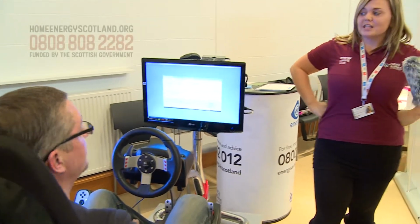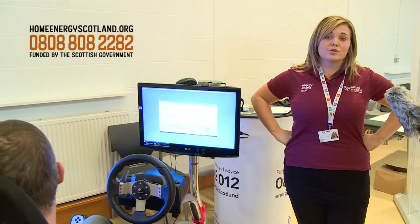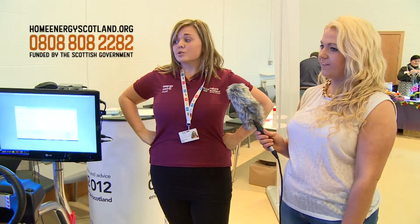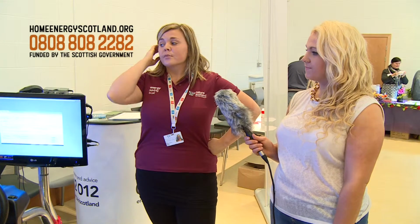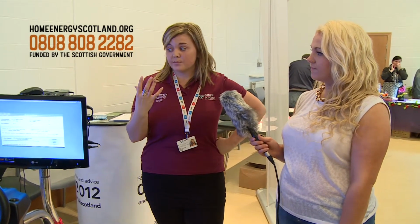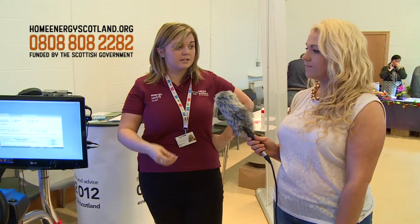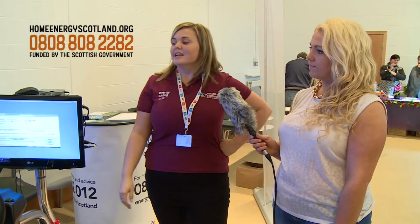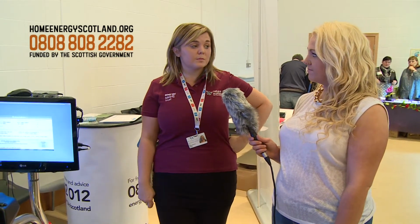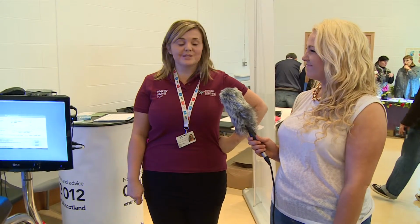Okay, well the top one that we like to use, try driving a wee bit slower than your normal speed. Especially on the motorway, driving at 50 miles an hour instead of 80 miles per hour is 10% less in fuel. Also anticipating road conditions, if you see a red light way in front, try and take your foot off the accelerator right away and try and brake gradually and naturally rather than slamming on the brakes and then start stop. So things like that we're trying to encourage people to adopt to reduce their costs on the road.